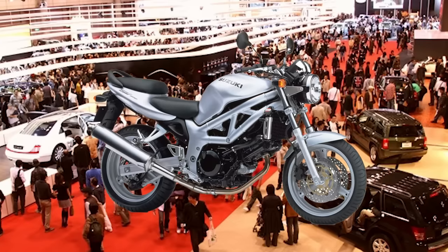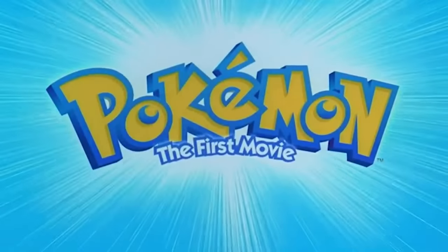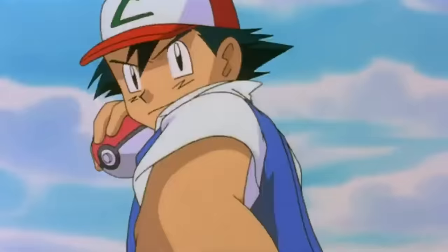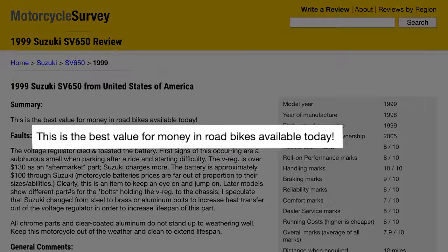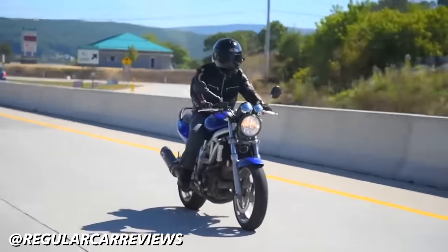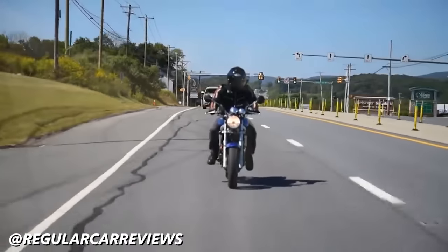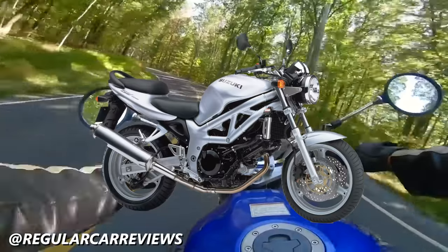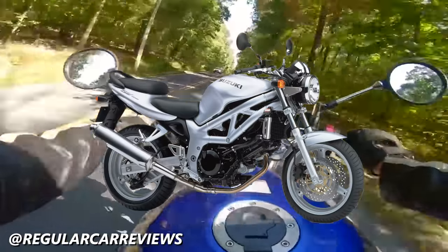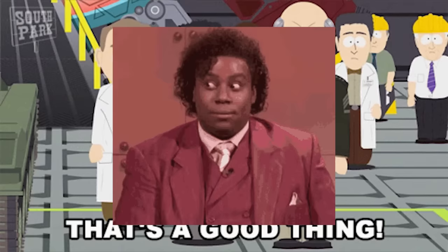The first prototype of the Suzuki SV650 debuted at the Tokyo Motor Show in 1998. When it was first released, it was praised by critics. Suzuki was the first to bring a reliable, inexpensive, and characterful naked bike to market. The SV650 set a precedent that can still be seen in middleweight naked bikes today. Essentially, the new Honda Hornet 750 is designed to serve the same purpose as the SV650 did originally in 1999. And since Suzuki felt they kind of hit the nail on the head with the SV, the bike remained more or less the same for the next 20 years — a tenure that has been both a blessing and a curse.